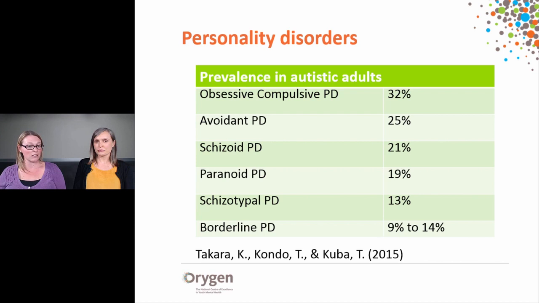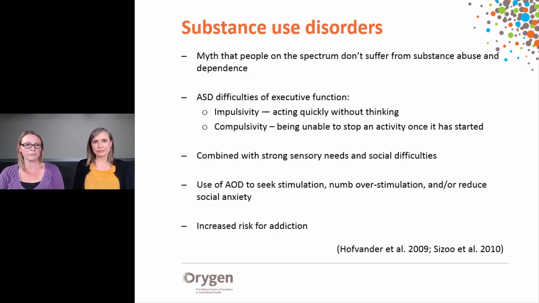Schizotypal PD is a really common differential diagnosis that we see at Orygen, and also is borderline personality disorder. There are lots of crossover features there, particularly around difficulties with regulating emotions, self-harming behaviours, and those kinds of things. Difficulties with relationships, of course. So have a look at that article if you're interested, because that's a great summary. And that article, by the way, talks about lots of different comorbidities, including axis 1 or mental health conditions, not just personality disorder.